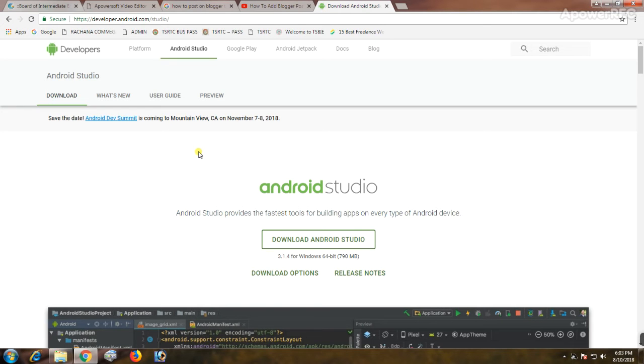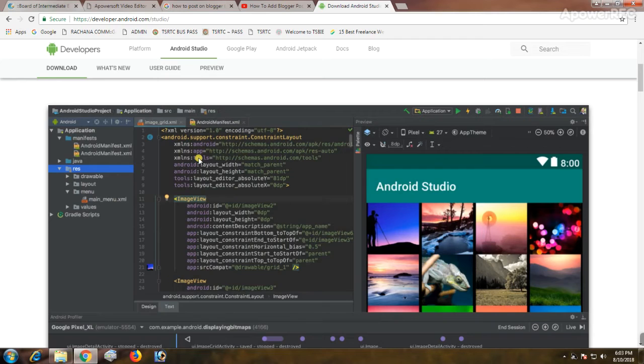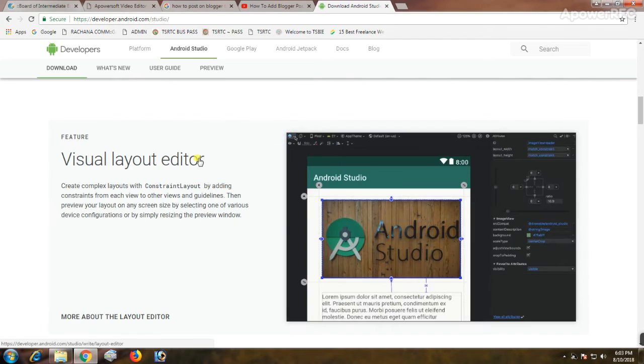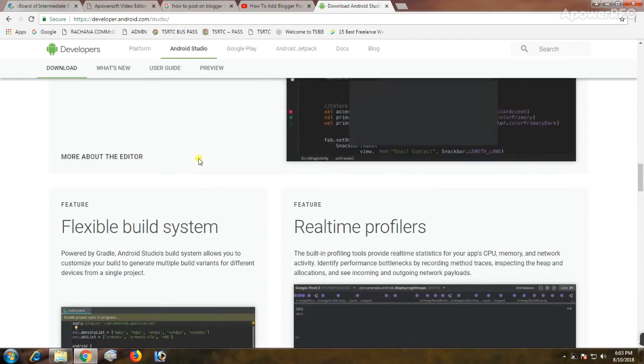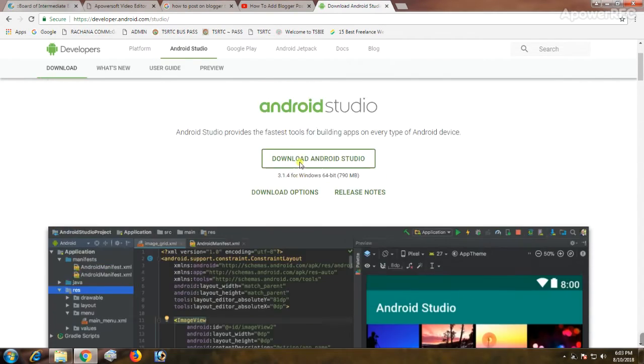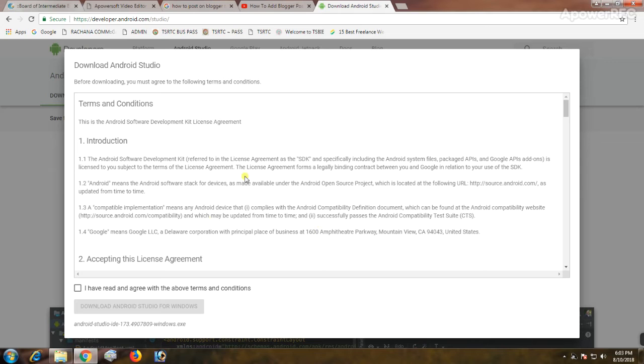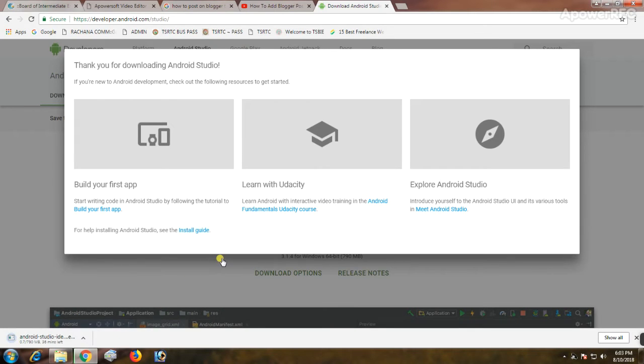Download Android Studio is there. You have to accept the terms and conditions. Download it. It will take some time.